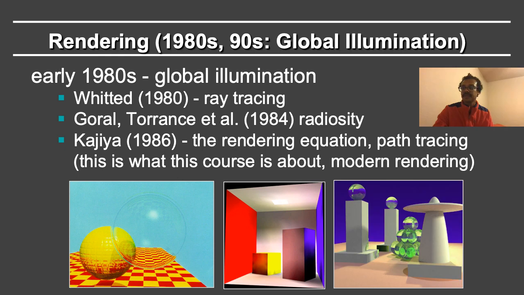Kajiya's rendering equation introduced this beautiful scene where you have caustics of the glass balls, where all of the color on the objects is really from the caustics, from global illumination, from reflections of the base polygon. Note that this captures all of the modes of light transport, including what one would typically get by radiosity or ray tracing algorithms, and caustics, which are very difficult to simulate, and simulates all of them within a path tracing framework.